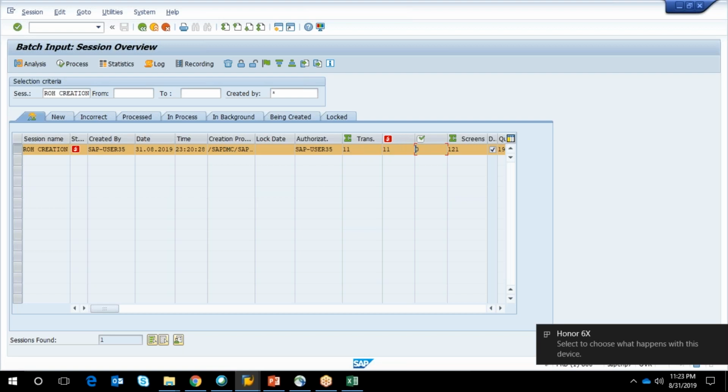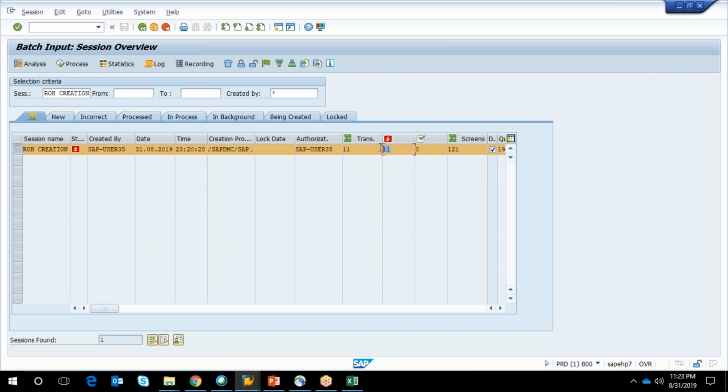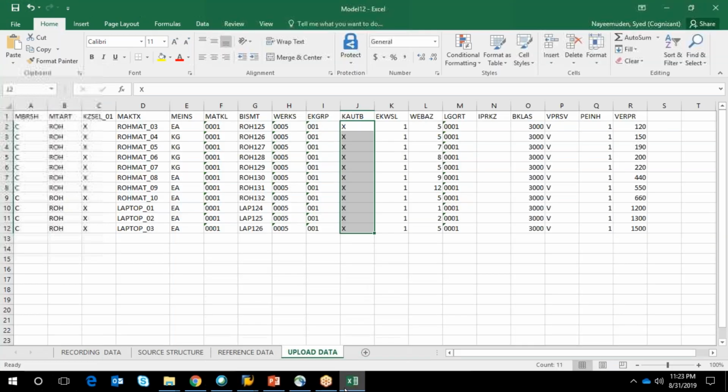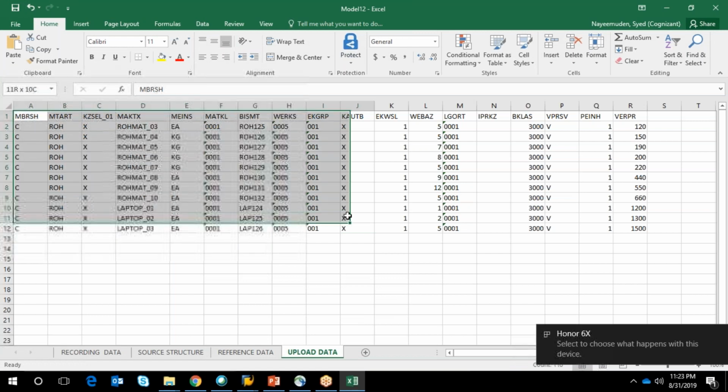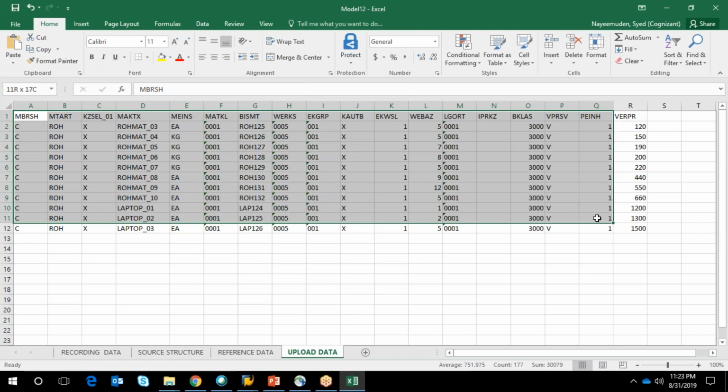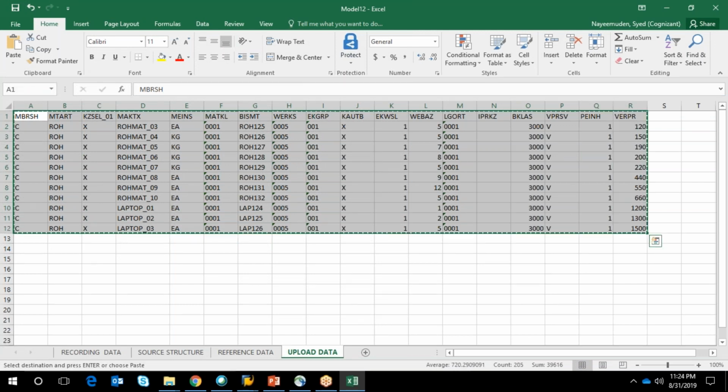Now what I will do is change this data. Now again I will copy it, and put it in my file.